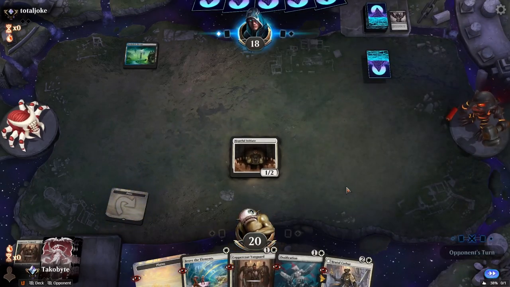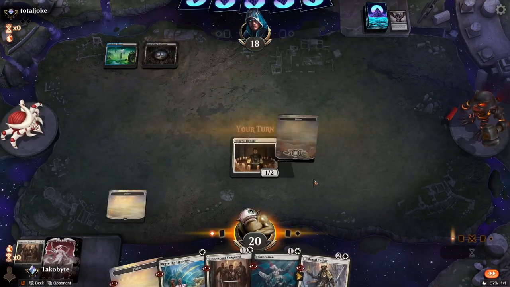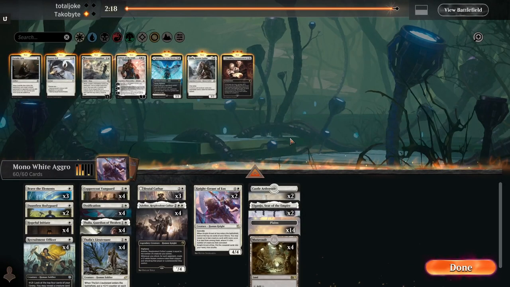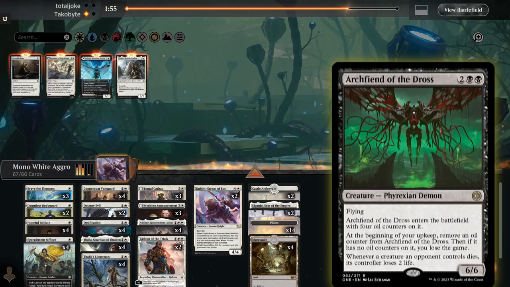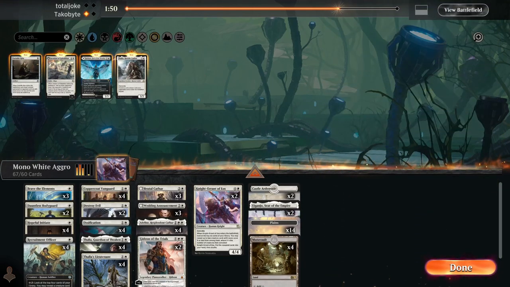What a draw! That was insane. Okay. It's just that easy, guys. Just play this deck. Thoughtseize surrender. So I think opponent is playing Archfiend of Dros deck. I feel like that is what's happening.